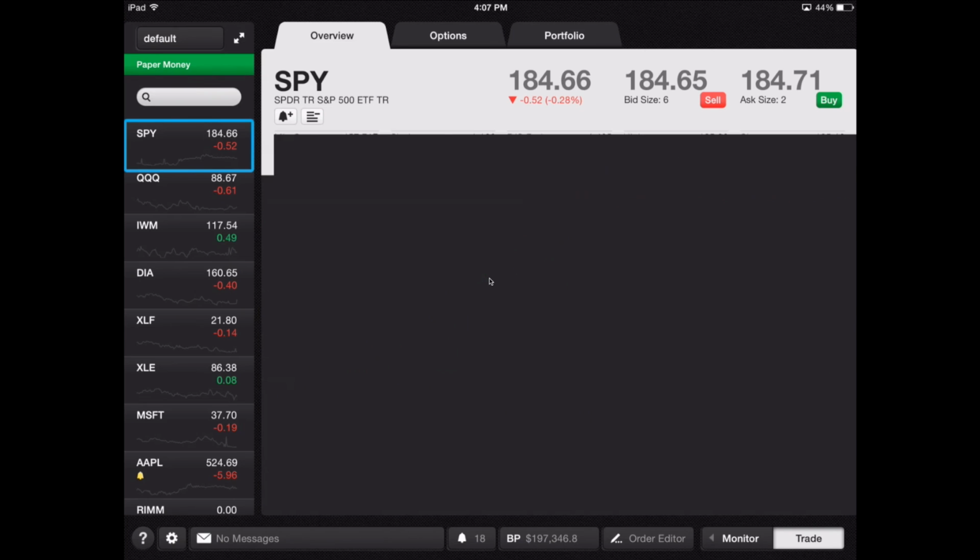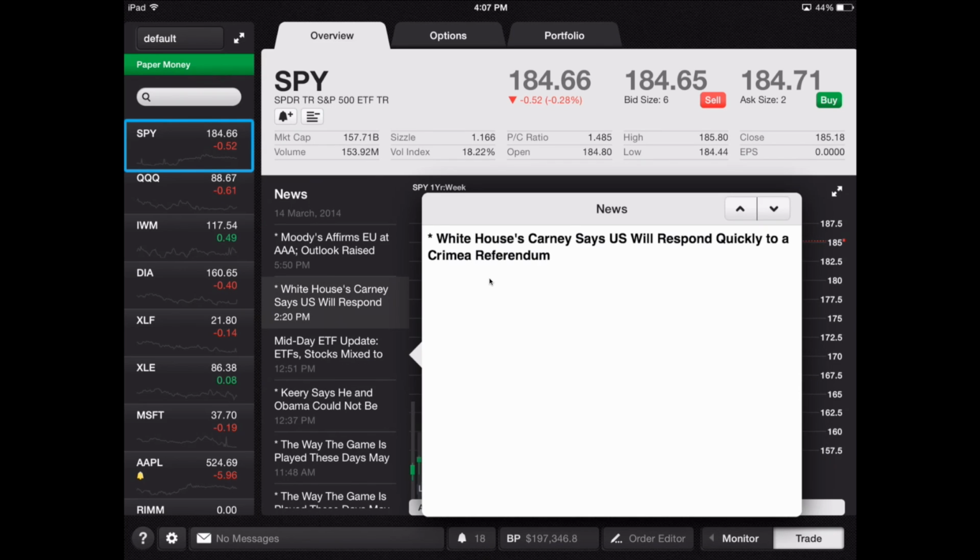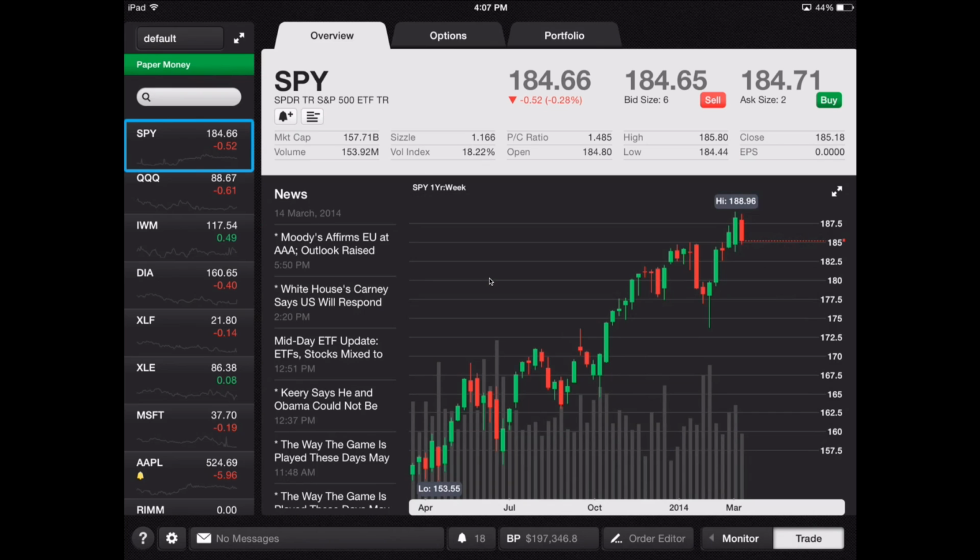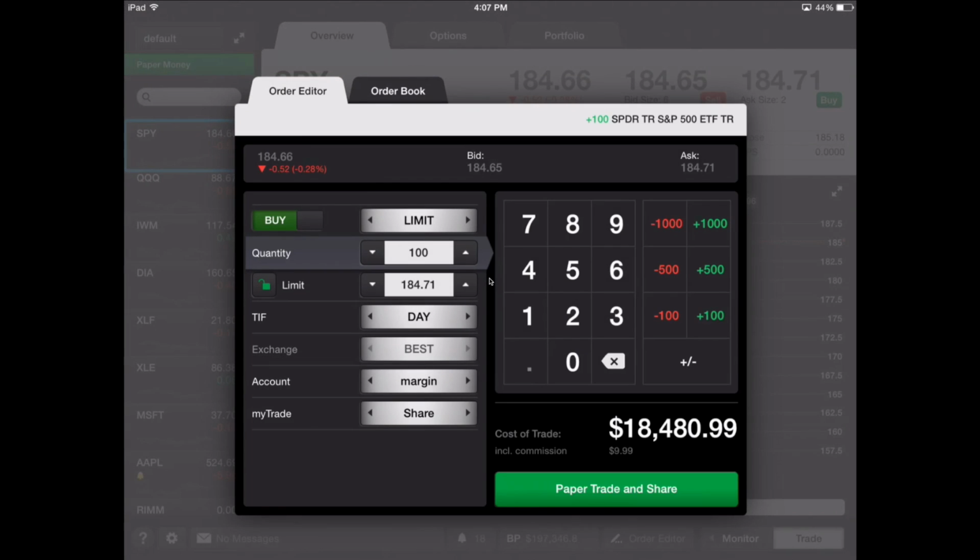You can drop it down in size and get some news for the SPY. Or overall. Check this out. You can go buy. Click on that order editor. Bam, it is open. You can easily go over here. I'm going to buy 7,100 shares of the SPY for an amazingly low price of only $1.3 million. Great trade opportunity here. Being a little sarcastic.